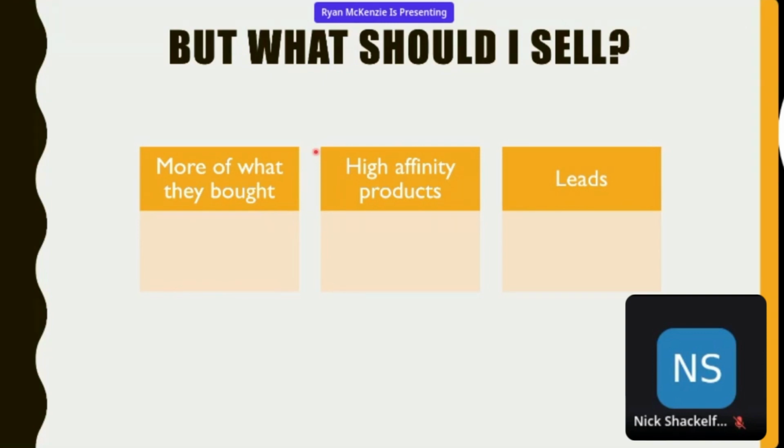A second thing is high affinity products. So if you sell toothpaste bites, sell mouthwash bites. You might not have them already, so you might want to test it with somebody else's product. But other things are like, if you sell toothpaste bites, sell toothbrushes, whatever the hell it's called.